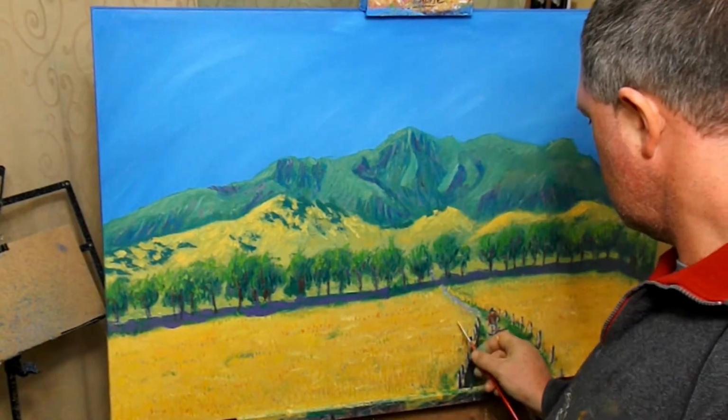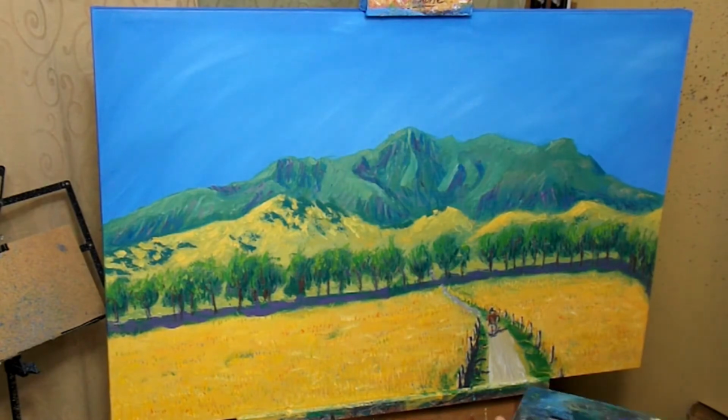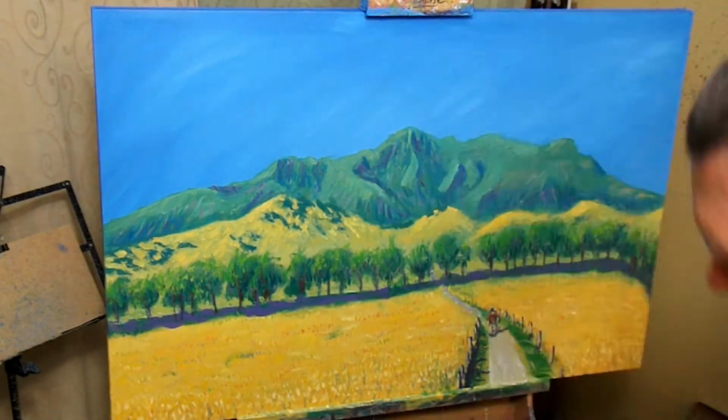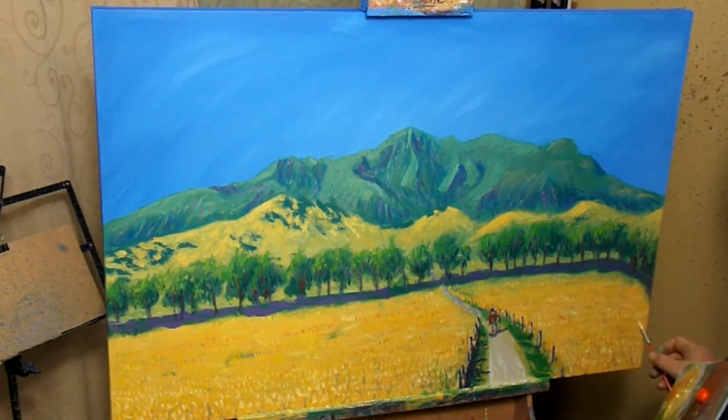There will be so many little stalks and heads they will feel like they're moving when you look at the picture. I add white to some sections to desaturate the yellow. This will push those stalks back and further away. I add more yellow to some sections which will bring them forward. A more saturated colour will make them stand out and jump forward.